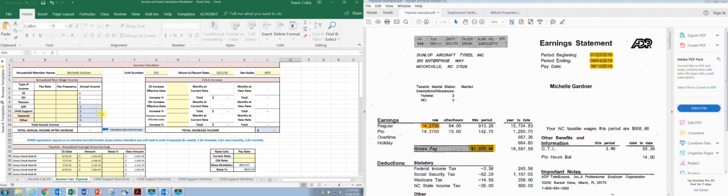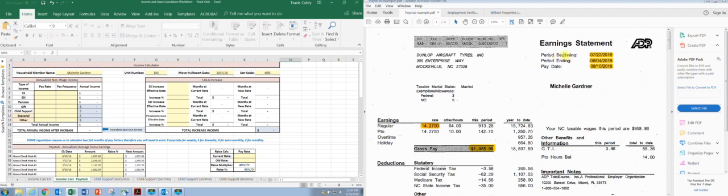But before we jump into the actual worksheet, I want to take a look at our pay stubs. There's a few things that I want to talk about when it comes to pay stubs. First of all, every pay stub is a little bit different, but they have pretty much the same basic information, so you want to just make sure you glance through that, make any notes that you have if there's questions, just to make sure you understand it all before we start entering our information. I've highlighted a few things here for you.